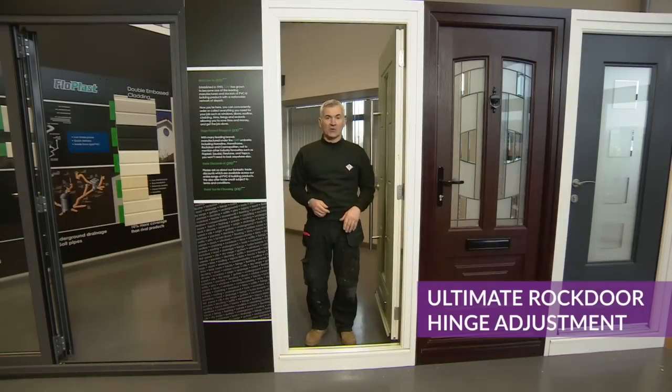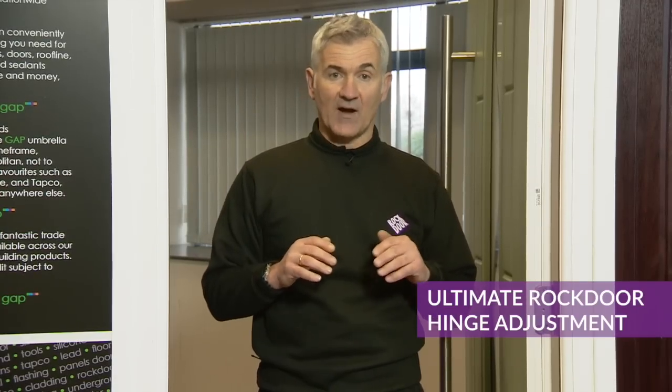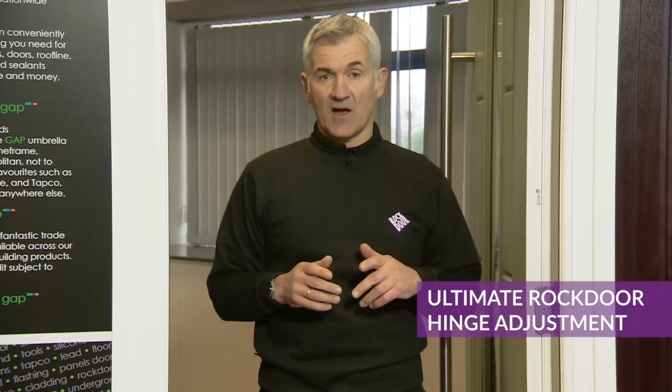My name's Carl from Rockdoor, and today I'd like to give you a few hints and tips on how to adjust to get the perfect fit on a Rockdoor. As we know, the hinges are 3D adjustable, which means we can move them up, down, left and right, in and out. So let's start with the hinges.